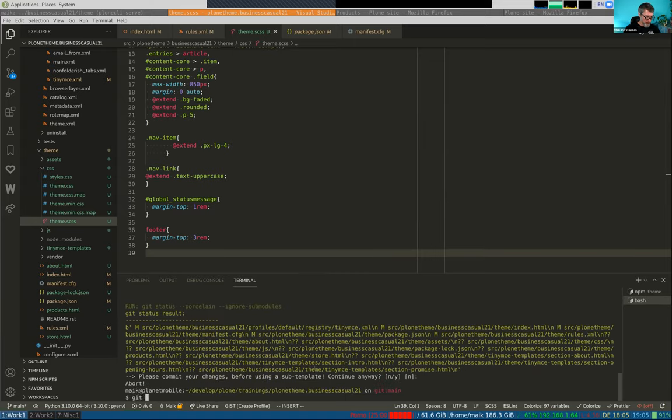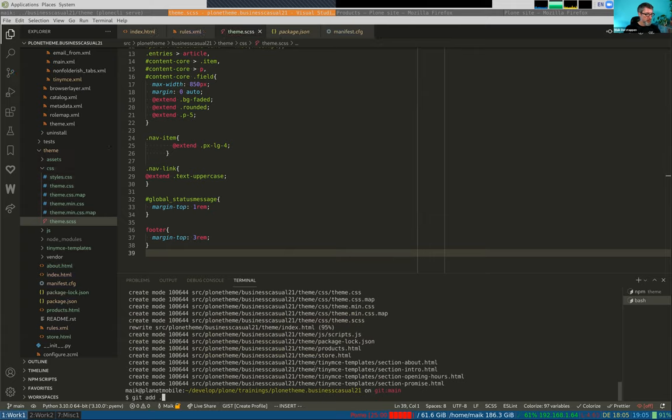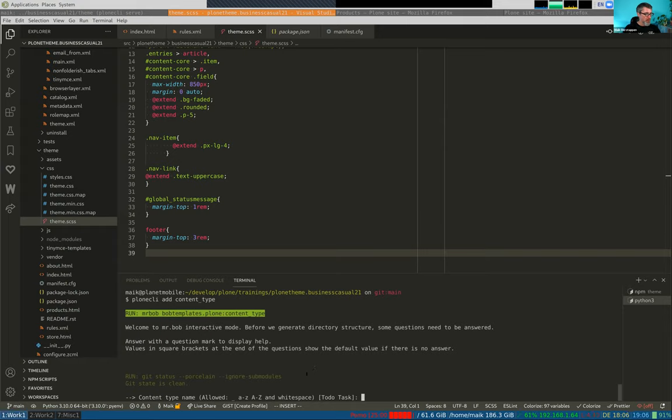Oh, we should commit our changes before. So now Plone CLI is happy and doesn't complain. It's always good to make a commit before you start working with the Plone CLI, because Plone CLI itself also does the commit, and it's better if it's clean. You can always force it to just shut up, but it's better to do it this way. This way you can revert things you did with the Plone CLI later easily, because Plone CLI will create different stuff like tests and registrations, and to revert this manually, this can be a lot of work.